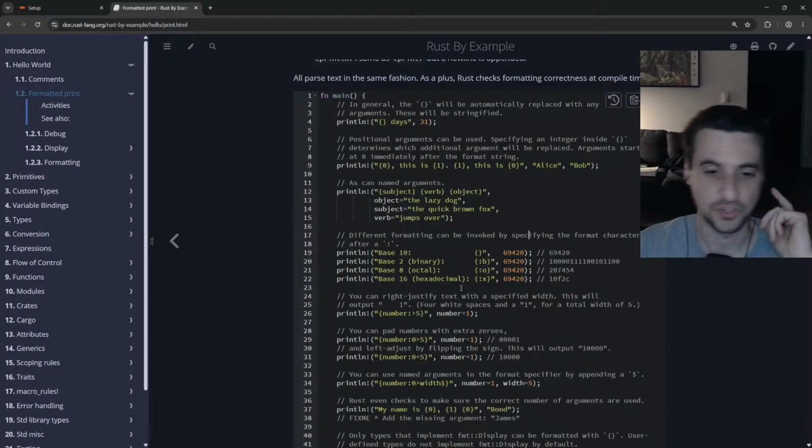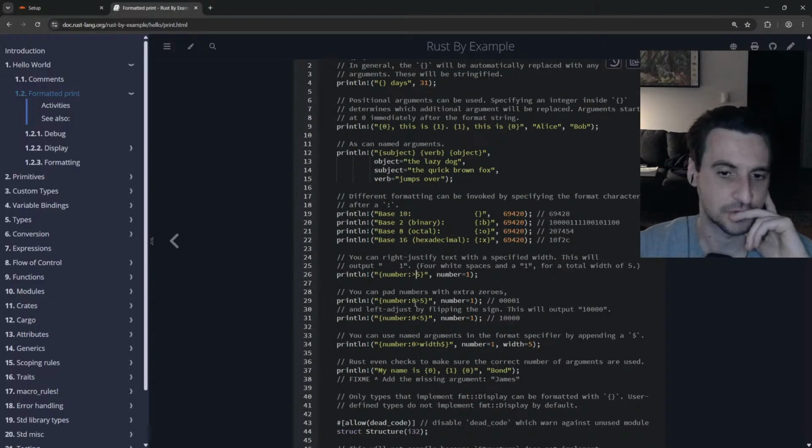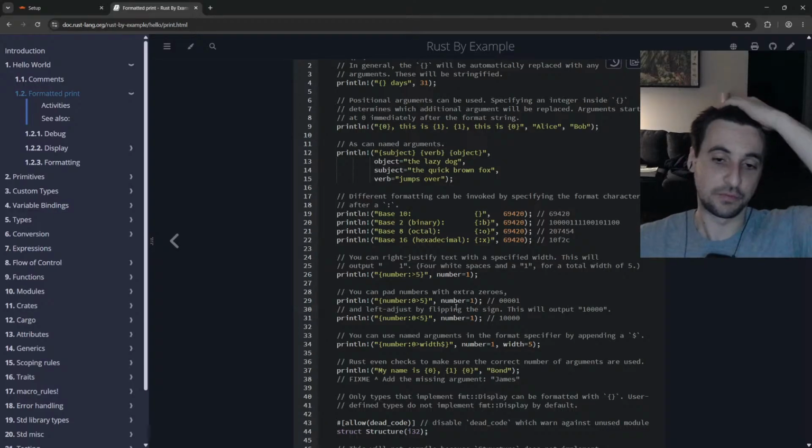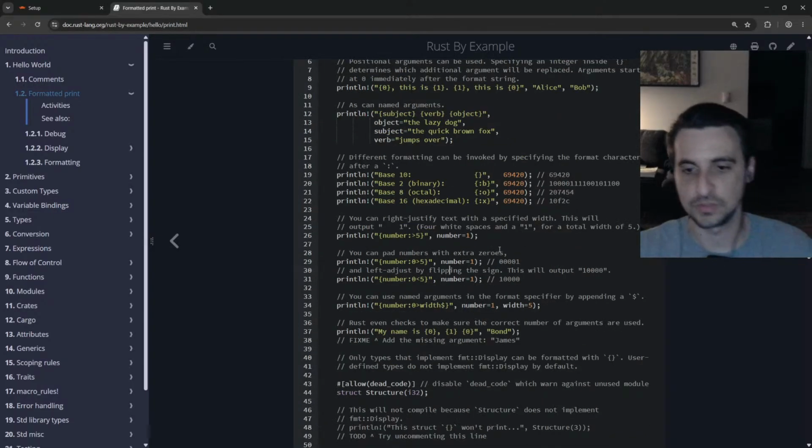You can right-justify text. Okay, print is getting pretty complicated here. You can pad numbers with extra zeros. Left adjust by flipping the sign. You can use a named argument and the fill having a zero width.